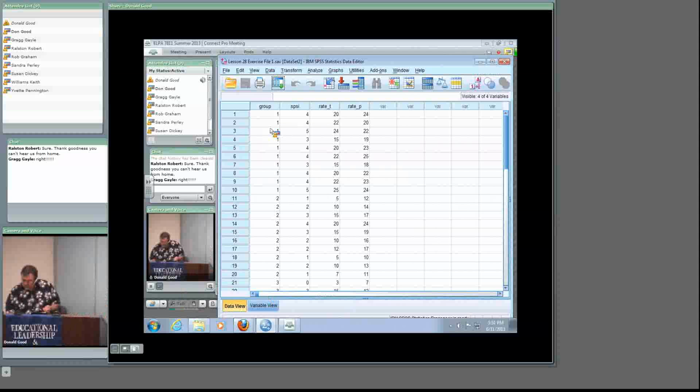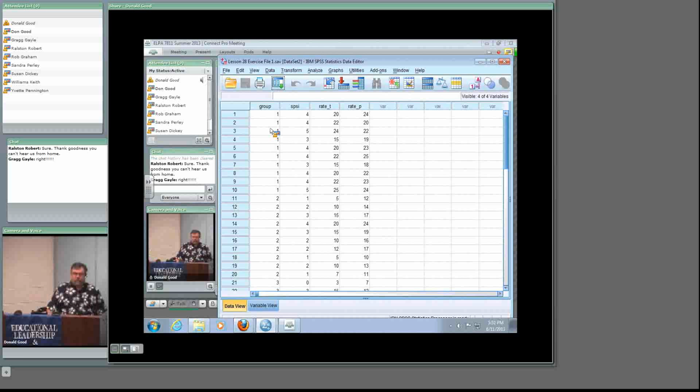Some score on something called the social problem-solving inventory, that's the SPSI column. Then the rating scales compiled by the teachers, that's the rating of teachers, and the rating scales compiled by the parents, that's the rate underscore P for parent. So the instrument score, the teacher rating, and the parent rating, those are my outcomes.